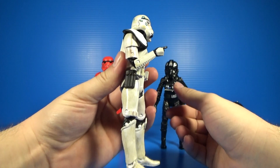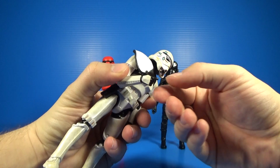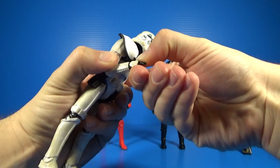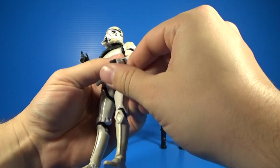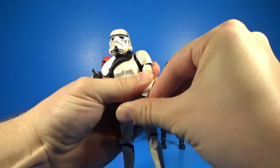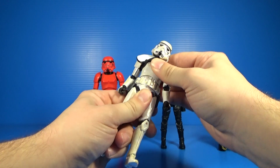However, this guy's able to get more than 90 degrees on that bend, which is awesome. And then he has a hinge and swivel at the wrist. So on that right wrist, it's going to be a vertical hinge and swivel with that trigger finger hand. And then at the left wrist, it's going to be a horizontal hinge.